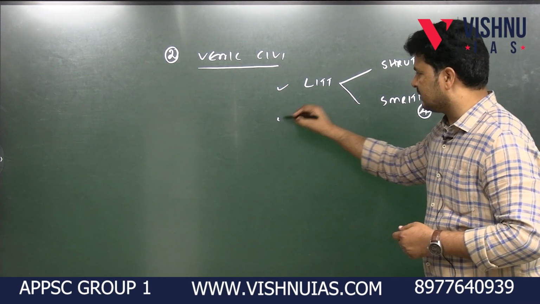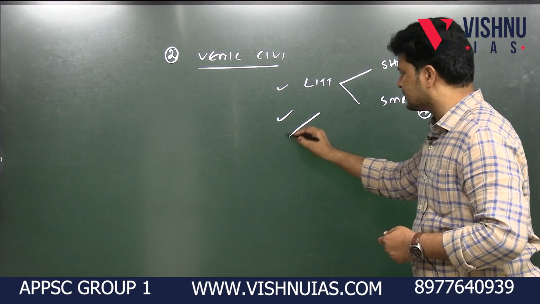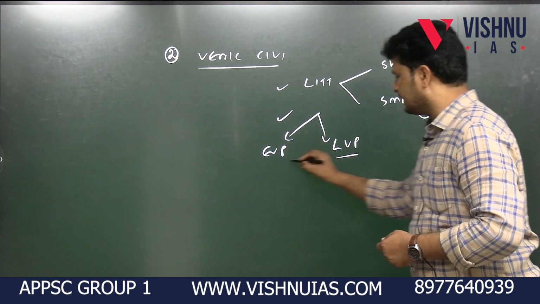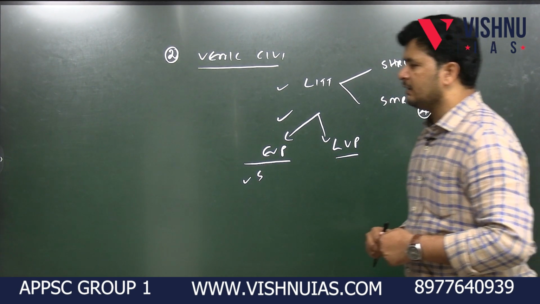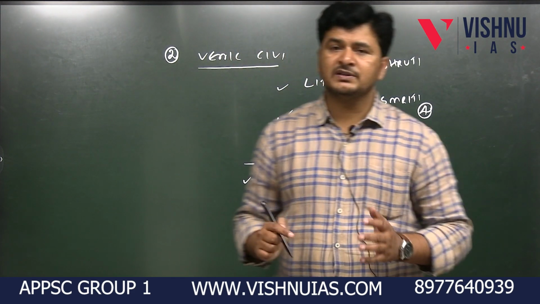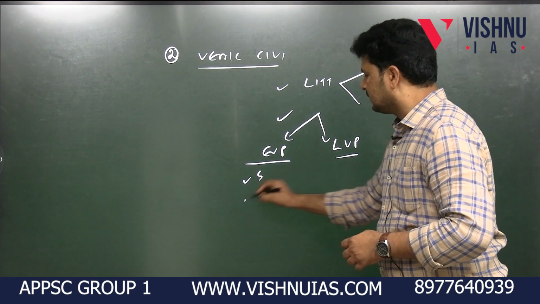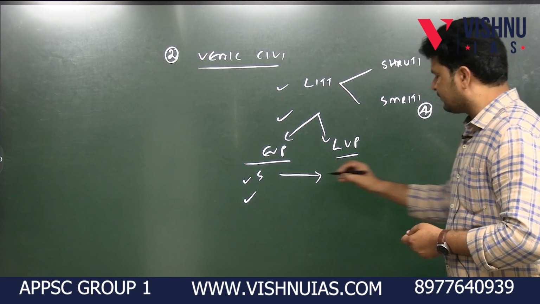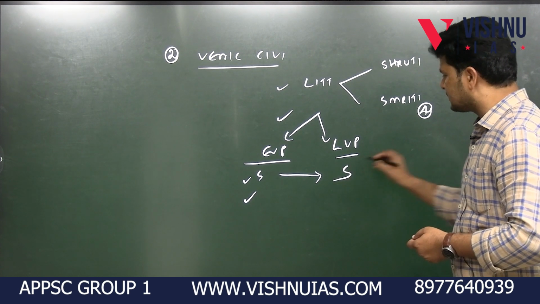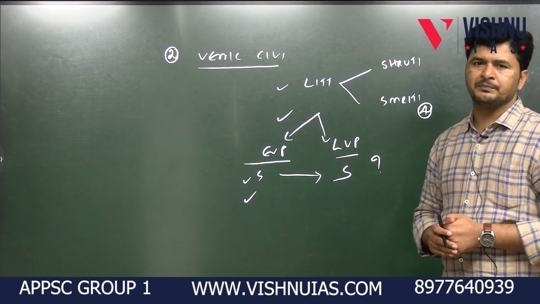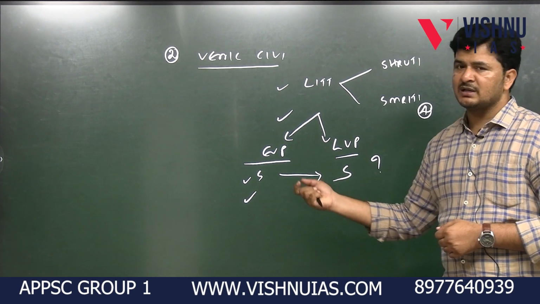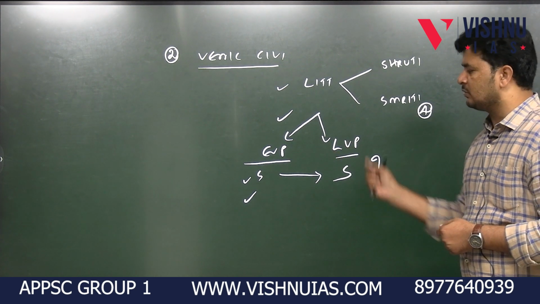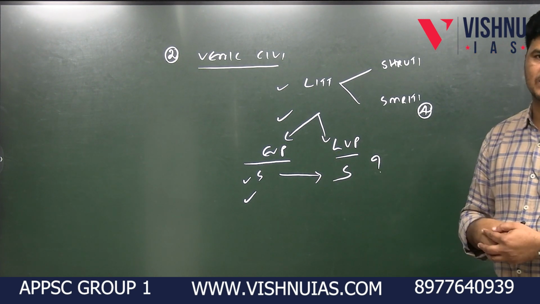Once you're done with Vedic literature, now we have 2 elements, that is early Vedic period and later Vedic period. Early Vedic society: how early Vedic society was, and what were the early Vedic social institutions. With this background, you have to study what kind of changes took place in later Vedic society. In early Vedic society, you come across class. In later Vedic society, you come across caste. You must be good at class-based societies and caste-based societies.